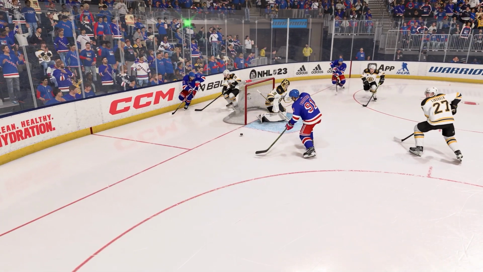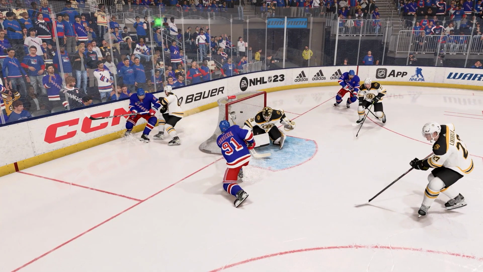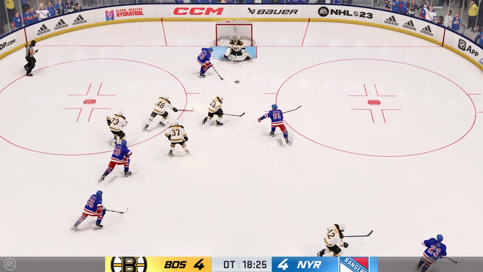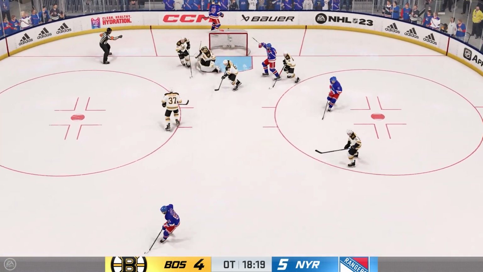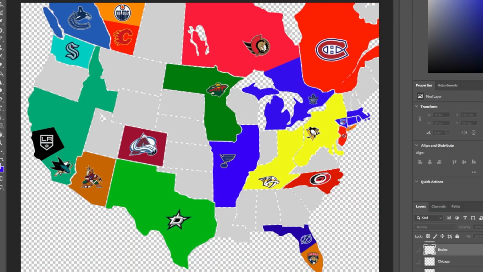Vladimir Tarasenko, he's going to get the feed, and he's going to bury this one in the back of the net, but he's just a second shy of winning this game. But that doesn't matter because early in overtime, Zibanejad is going to Tarasenko, Tarasenko back to Zibanejad. The puck's going to bounce around a bit, and somehow it's in the back of the net, so Rangers, they're holding on to their territory. But a team like Boston falling so early in the video, that just shows that anyone could win.